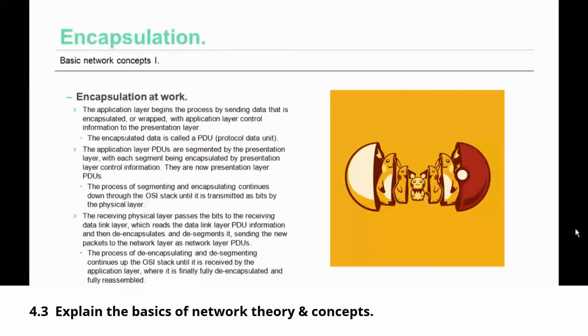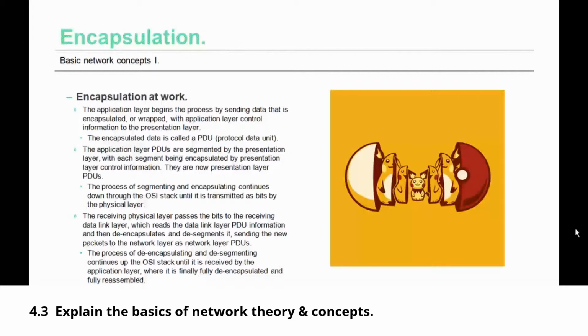The application layer begins the process by sending data that is encapsulated or wrapped with application layer control information to the presentation layer. The encapsulated data is called a PDU, or Protocol Data Unit. The application layer PDUs are segmented by the presentation layer, with each segment being encapsulated by presentation layer control information. They are now presentation layer PDUs.